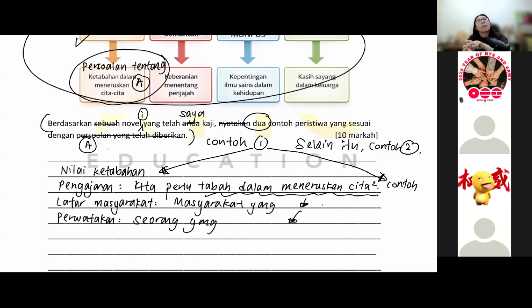But now they change a bit the format and are asking the question like, watak utama, one thing, main character important, you need to know who, or watak sampingan, yang menunjukkan nilai positif atau menunjukkan nilai negatif. Will ask like this. Or sometimes they will ask, watak yang boleh dijadikan suri teladan. Of course, your main character Zaha. They put a lot of efforts on this. So at least 3 good things lah. If you want to memorize one more bad thing, it is Suhaili. Suhaili memandang rendah terhadap Zaha yang ingin melanjutkan pelajaran di IKM. Okay, so this one you need to memorize at least 3. Okay, if you can write it in your own words, then don't need to memorize.